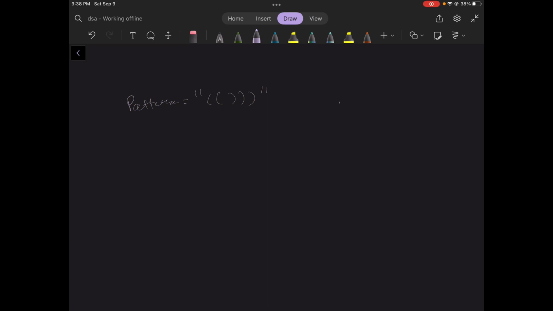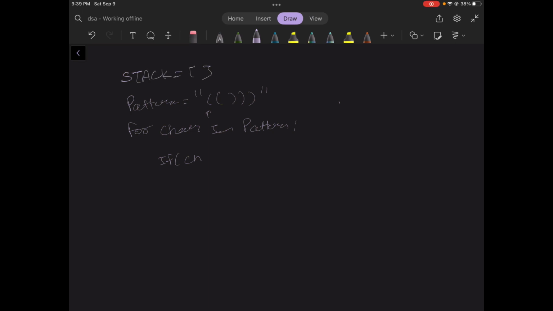we'll get the length of this pattern first, or no need for the length of the pattern. We'll be using a for loop, for char in pattern. We are using Python, so we will be moving by each index, starting from 0 to the end of the string. So for char in pattern, if, so let's also declare the stack.